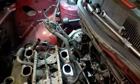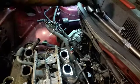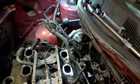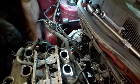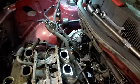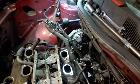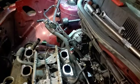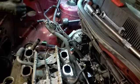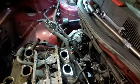The mount is out, and now I can jack the motor up just a little bit, careful not to break the mounts. Let me see if I have a little more room, which I don't. Let me see if I can get something else down there. Go back to the second option. Try this. Nope. Let's go back to the third option.